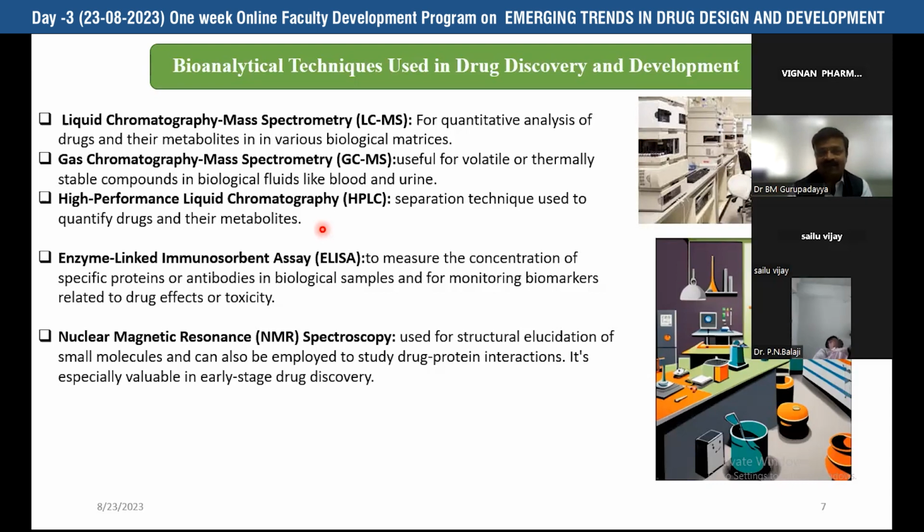This is again another important and the best method for the measurement of specific proteins or antibodies. Nowadays, without the ELISA technique, it is very difficult to identify our proteins and antibodies of interest. Interested biomarkers help in identifying the disease conditions. Sometimes the disease conditions depend on the biomarkers present in the biological origin, which can be very effectively identified by using the ELISA technique. So that gives a more effective identification of the marker, and thereby we are able to identify the disease condition very well.